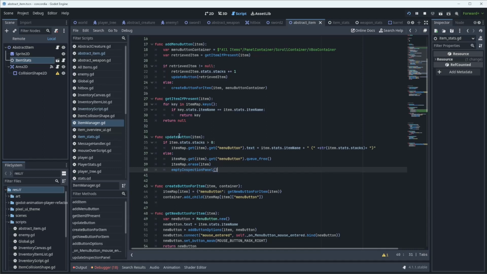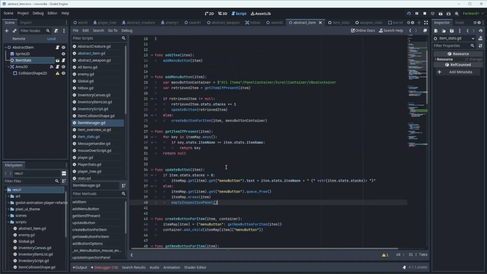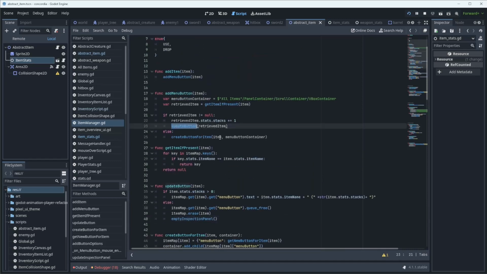Because we use this update button method if we consume an item fully too. We'll see that later. But yeah, so if we have this item already, we increase the stacks and update the button so that we see that we have more than one of those items.